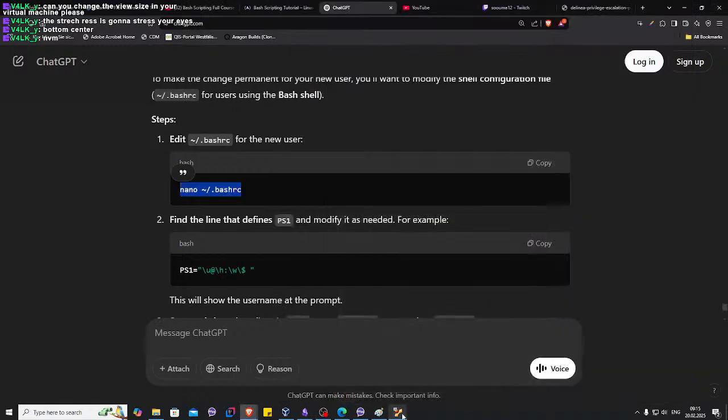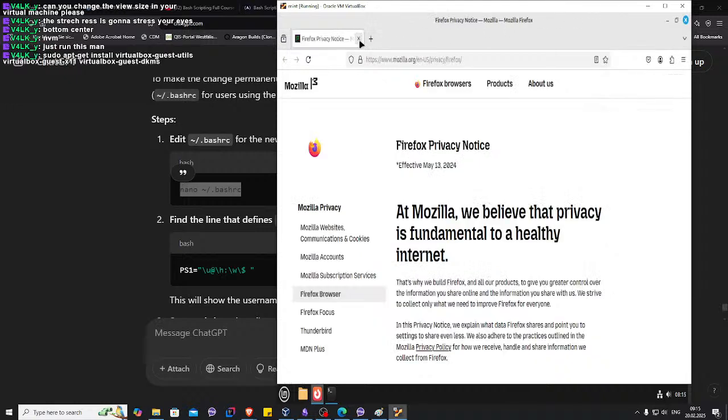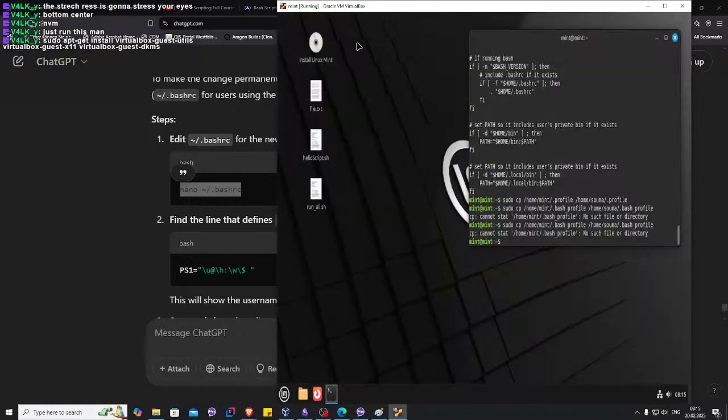Actually, forget about it. How do we take this one under? Forget about the ChatGPT here, also the Microsoft. That's a long command line. sudo apt-get install virtualbox-guest-utils virtualbox-guest.